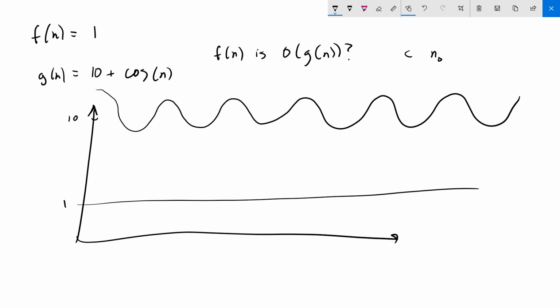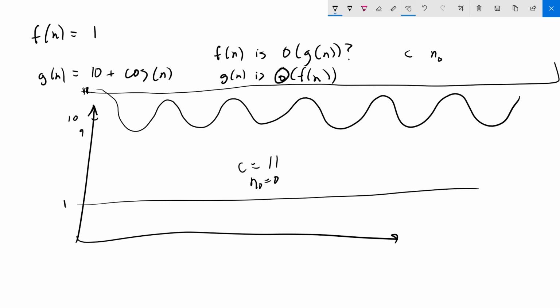Now, what if we want to show the opposite? What if we want to show that g of n is big O of f of n? Yeah, so c equal to 12. Right, so this thing tops out at 12 up here, right? It goes between 12 and, not 12, 11. 11 and 9, the way I've got it scaled. So if we just let c equal 11, that would work. That's the smallest we can make it. n naught equals 0. That's going to make this curve be right up here. I didn't quite draw it right. It'll be touching. And then we're good. That's what these formal proofs look like.